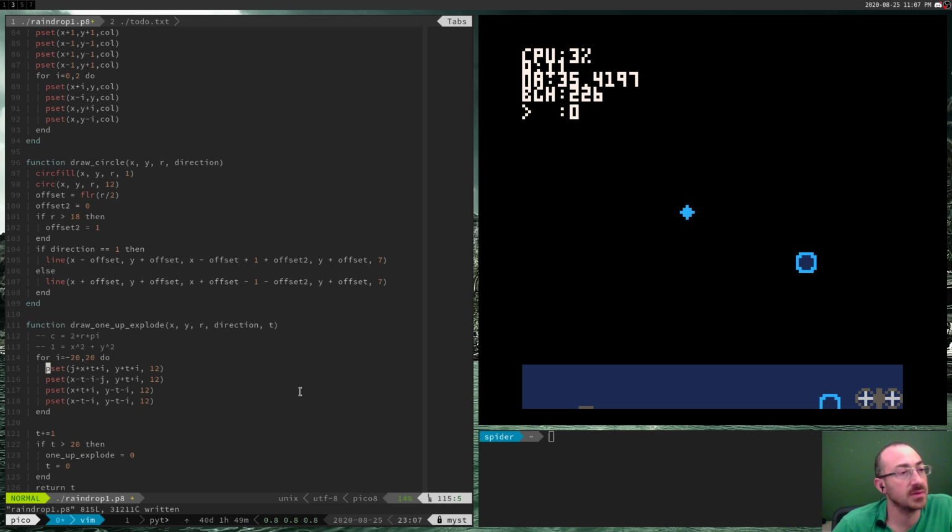You want to run this p set, but you want to run it in a circle. X plus y. And then, you know, just different values around there.